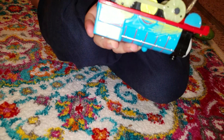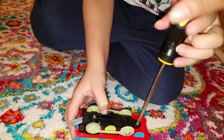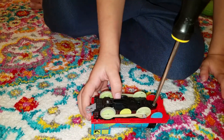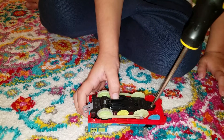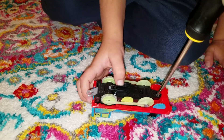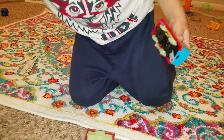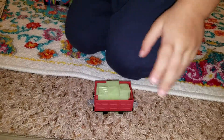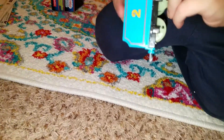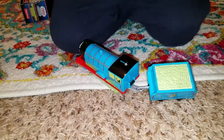Screw it. Which way does it go now? That way. You do it for me. I can't tighten it. Should we see if it glows in the dark? Yeah. I'll shut the light off — you want to set it on the track? I'll let you set it on the track. I want to see him pulling this stuff first. See how this hook? I want him going this way, not that way.